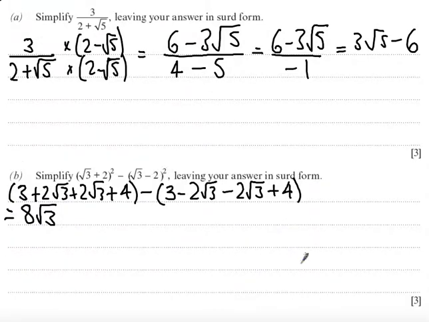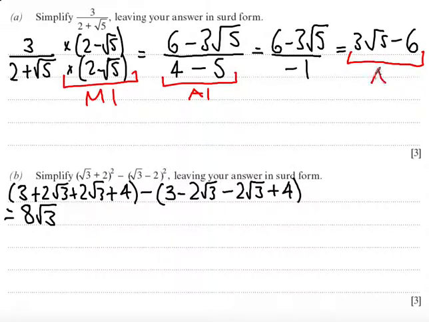Let's have a look and see how you get the marks in this question. First of all, we get a method mark for this multiplier here. Without that method mark, you can't get any subsequent marks. So we then get an answer mark for the denominator here, and then we get a final third mark for getting this answer here. Now actually the mark scheme is quite generous and gives it to you if you have this step here. Really fully simplified should be here.